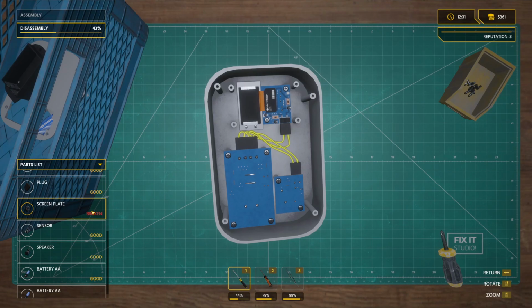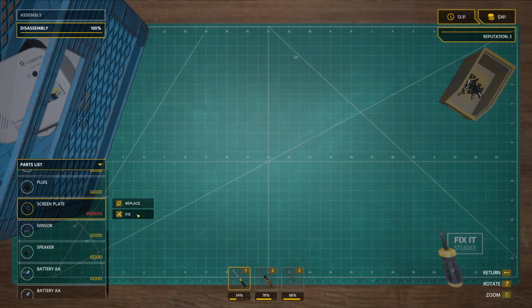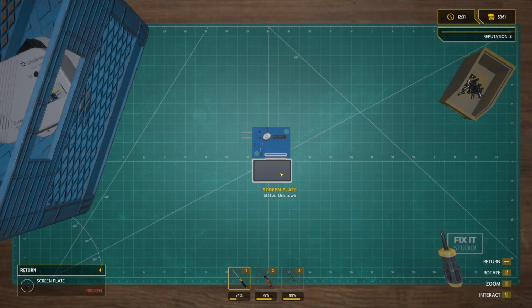I don't remember seeing the screen plate, but that might be what that unknown item was. So let's just go ahead and flash through this. And can we fix it? I don't think we can fix it. Can we fix it? Maybe we can.